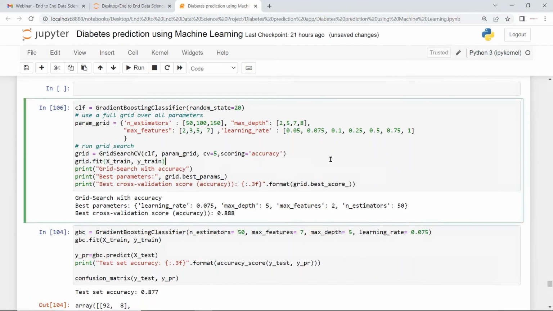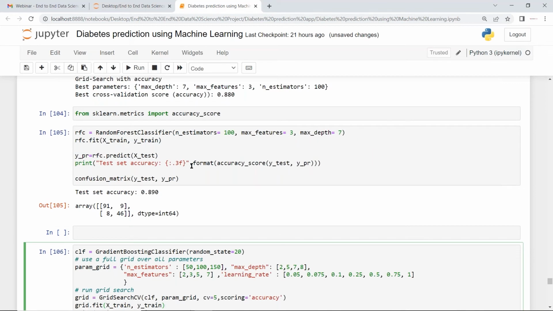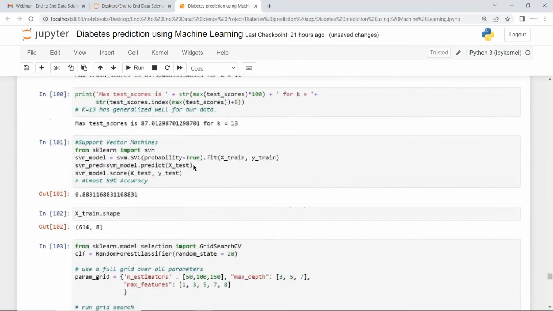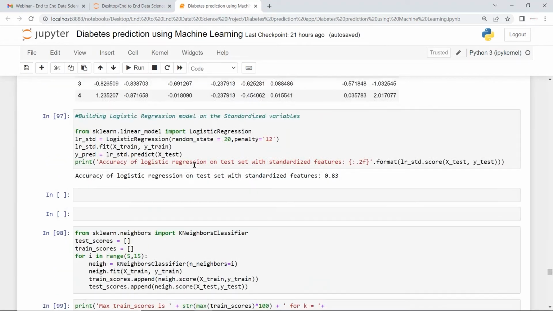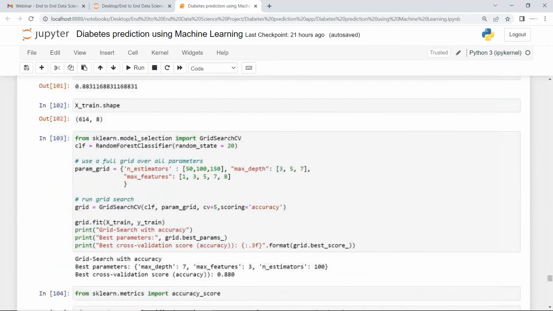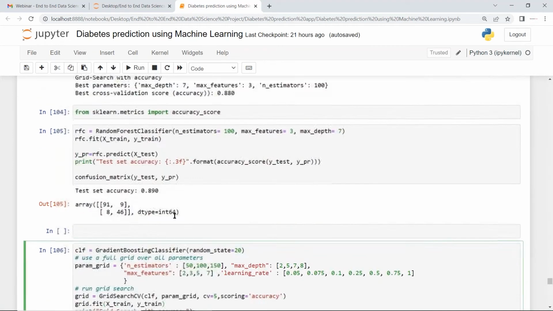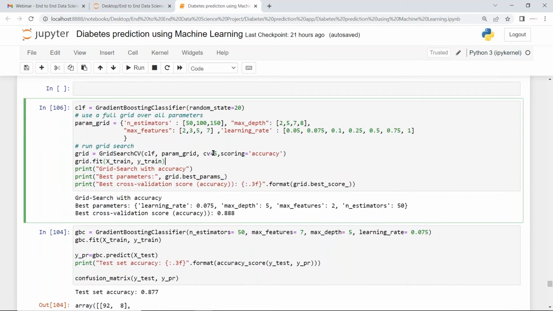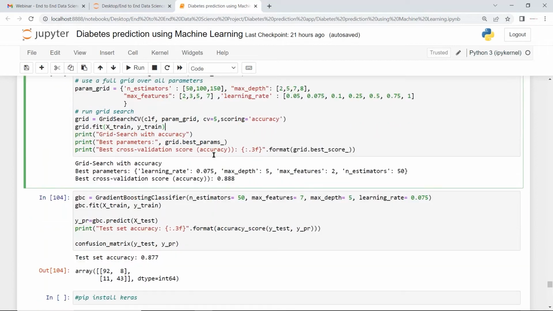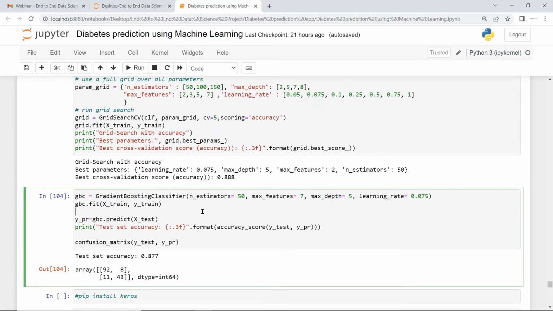Now see, one model is the random forest classifier, as well as a support vector machine. We also tried several other classifiers, which are nothing but models, such as KNN and logistic regression. So here you can see that I already ran this particular cell because it took more time, and now we will start from after this cell.